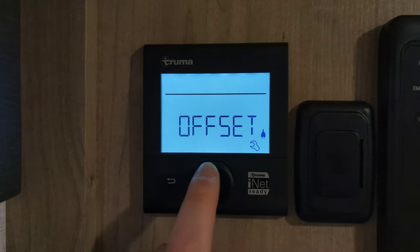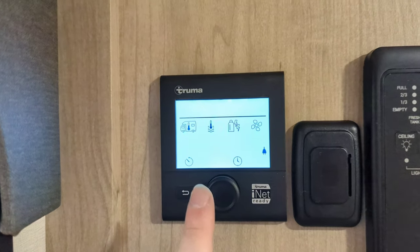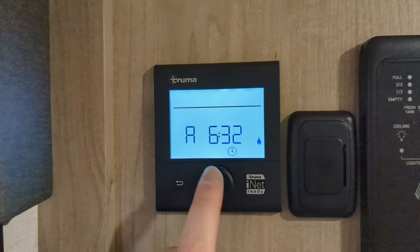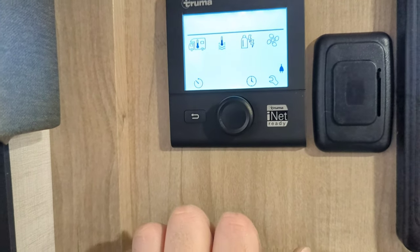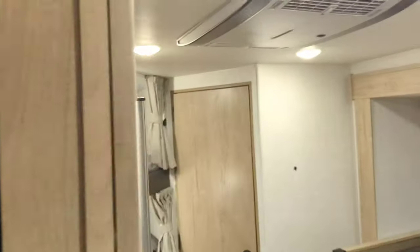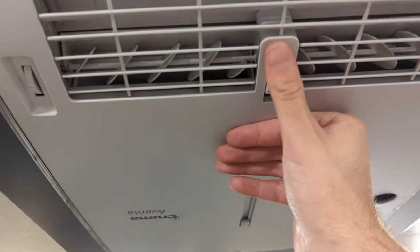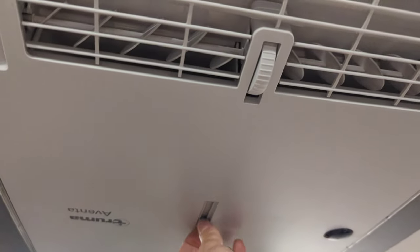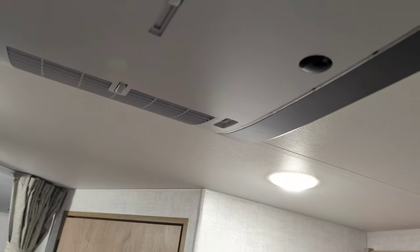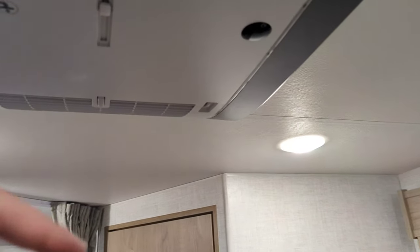Some of these other settings are for your preferences — I don't want to give you bad info on those. The clock is literally just setting the time. The one on the left lets you set a schedule for your AC and furnace. Over to the AC vent: these change your airflow direction on each side, and this one changes whether it's closing off, blowing down, or blowing straight out. The middle slider changes how much airflow goes in each direction — so if you want to cool off your bed faster, or cool the bunks, or an equal spread in the middle.